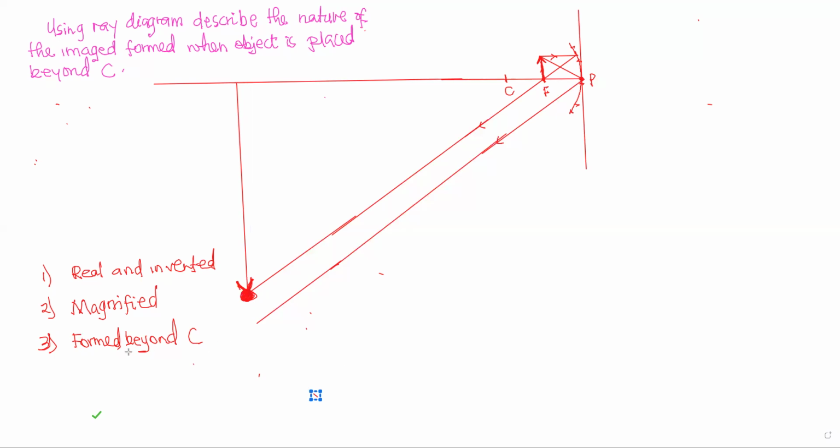If the rays are meeting here, then we'll have the head at the point of their meeting. The foot will certainly be on the principal axis. By this, let's discuss the image. One, image will first be formed at infinity.